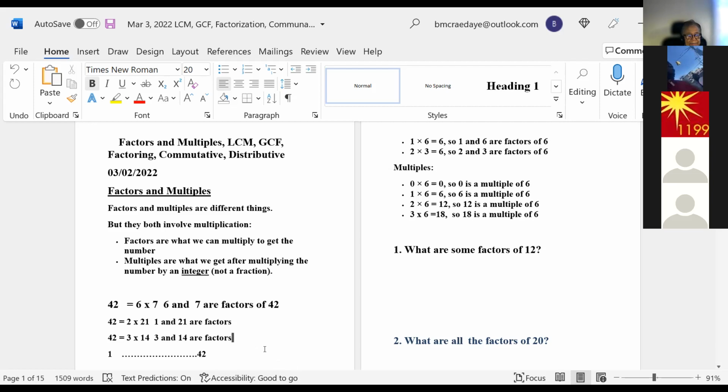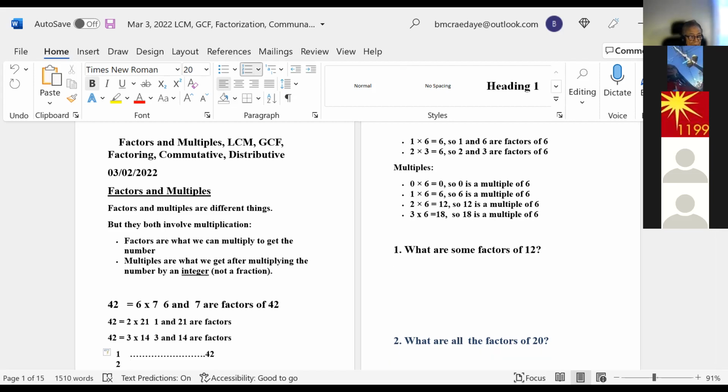Now, some of them you probably know, some of them you may have to figure out, but there's a couple of ways of figuring out the factors. One is doing a list like we're doing now. The other way is using what we call prime factorization, and we'll look at that later. But what can go into 42 without leaving a remainder? The answer would be the factors. The two numbers that multiply to give you the number, right? Yes. All right.